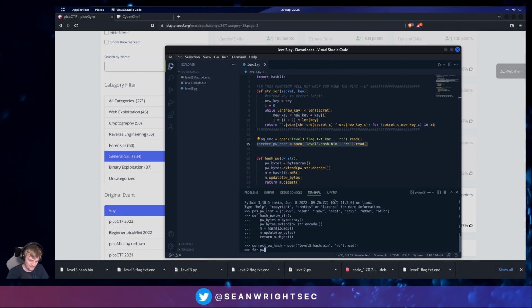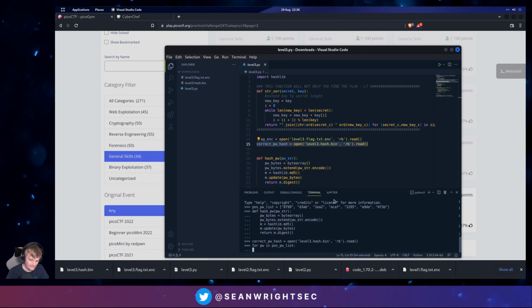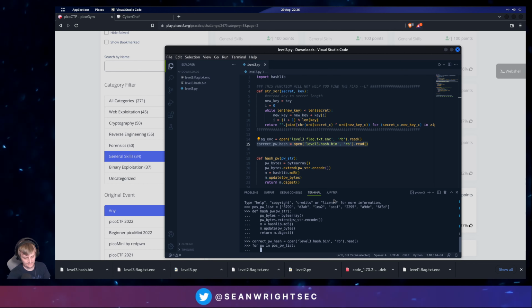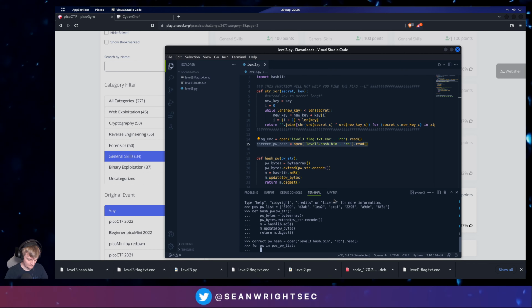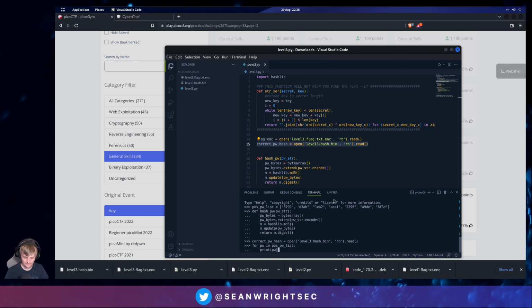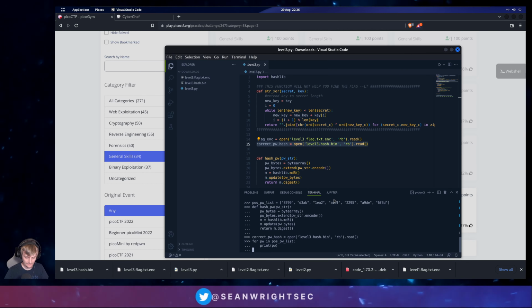For pw in pw list, do a tab, because Python's tab indented. Print pw. Let's just make sure my syntax here is correct. So we're just going to make sure I can print out all those passwords.